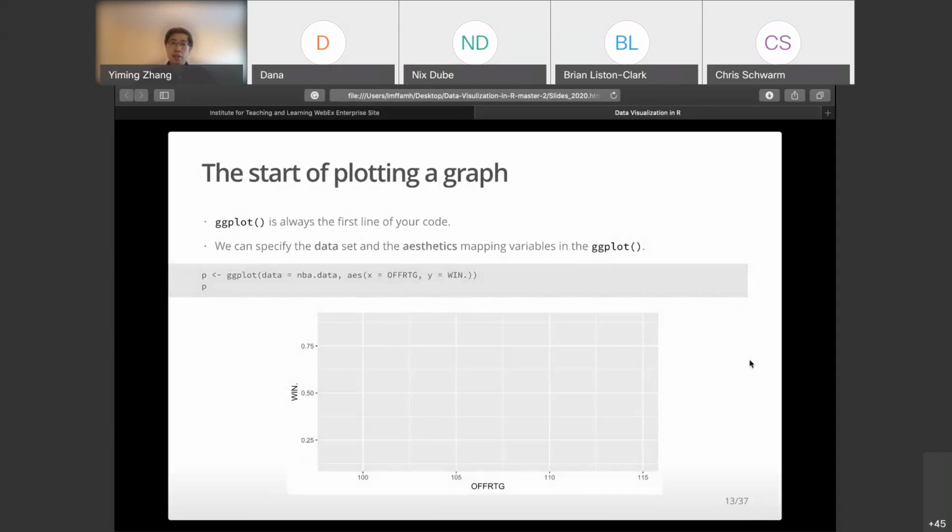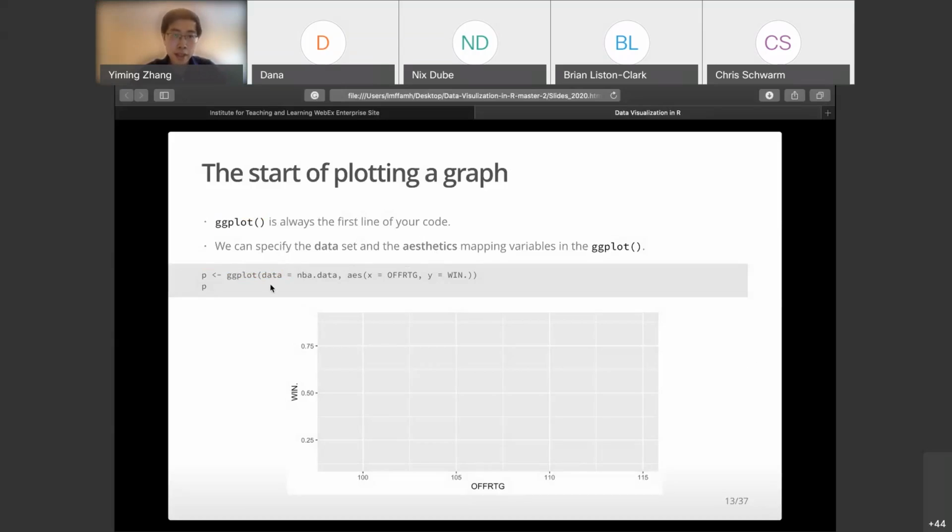Okay, so this is the start of plotting a graph. The ggplot function is always the first line. For example, here we assign P as a ggplot figure, and ggplot is always the first line. And we can specify the data and aesthetic mapping in the ggplot function.